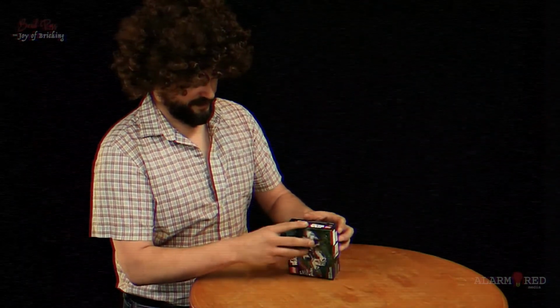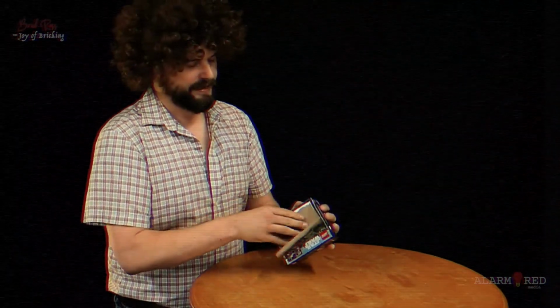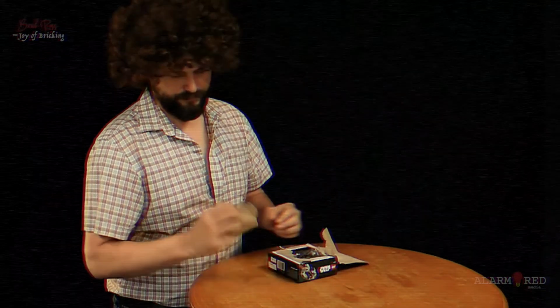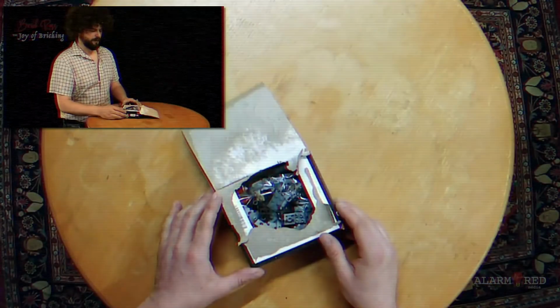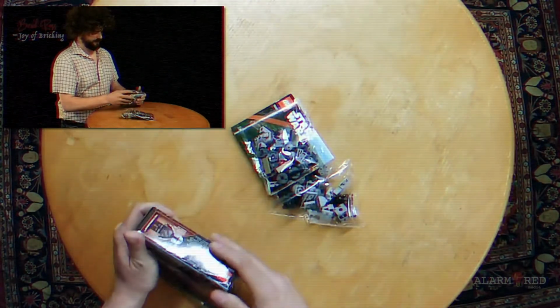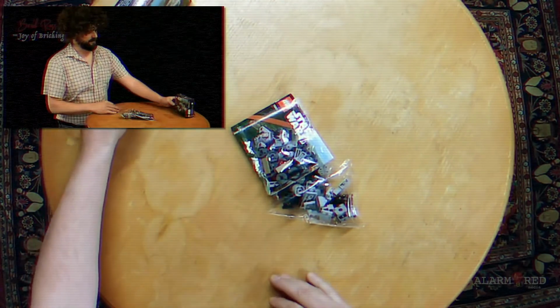Oh boy. Oh, that's right. I forgot. You gotta open these little tricksters. You got to open them right from the back. They can be a little tricky sometimes. See, you can just tear that off. You can just get rid of that. You don't even need that. Once you get the box, that's the best part. Check this out. There's the box. We'll leave it right there for now.